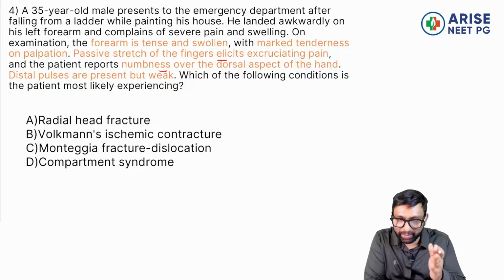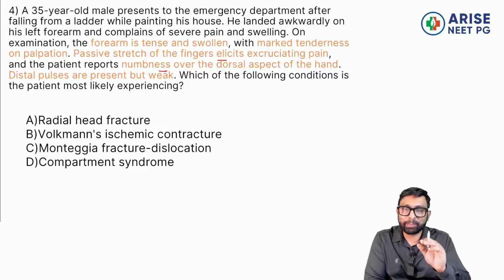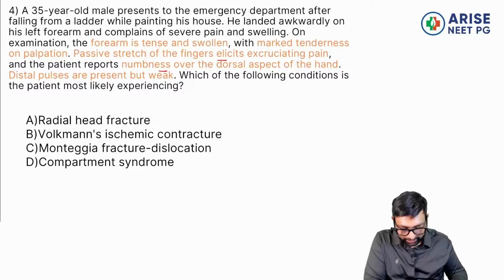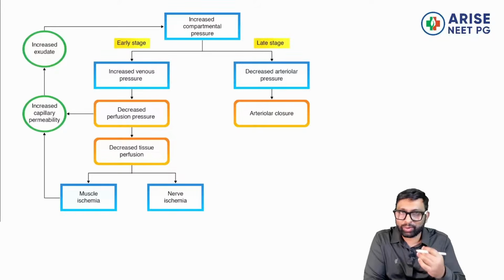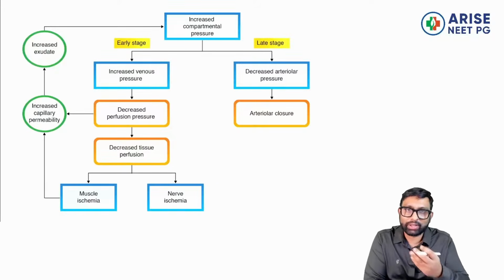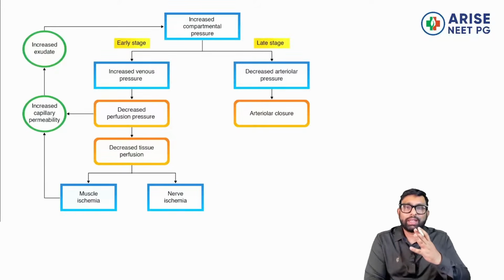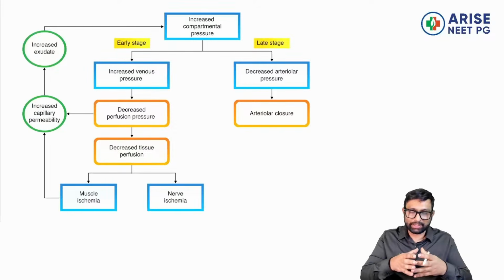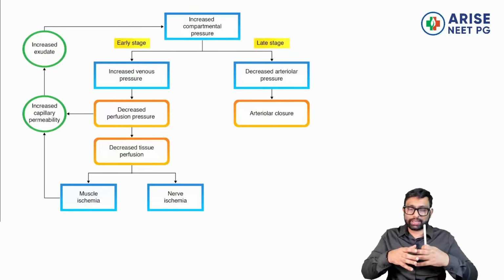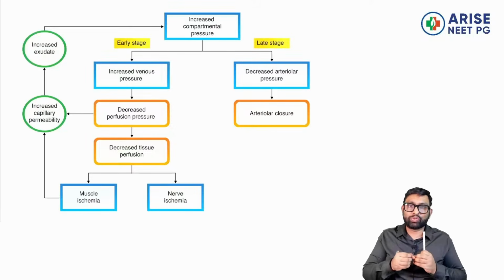Yes, that is compartment syndrome, right? That is compartment syndrome. Okay, so compartment syndrome is the answer here, and you have to understand what happens in compartment syndrome. Very important pathophysiology to remember: imagine this is a compartment, an osteofascial compartment, where you have a bone, muscles, and neurovascular structures, all enclosed within an osteofascial compartment.